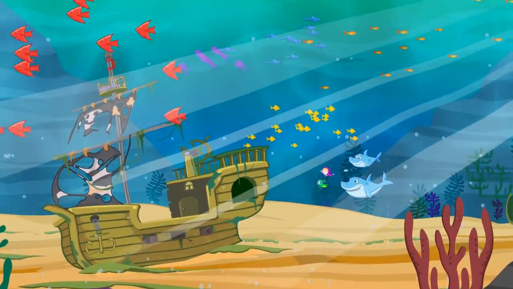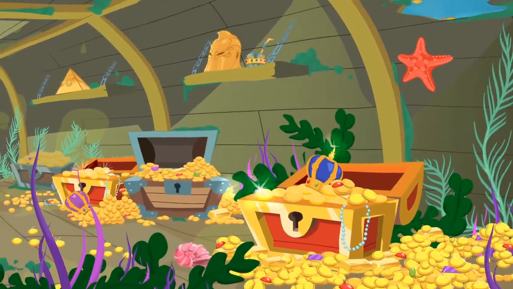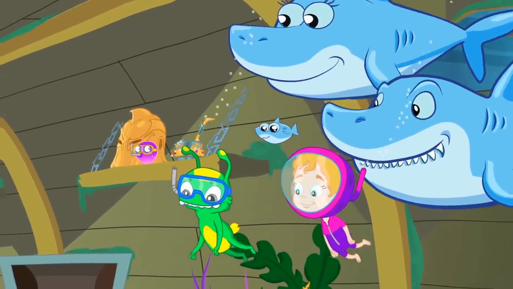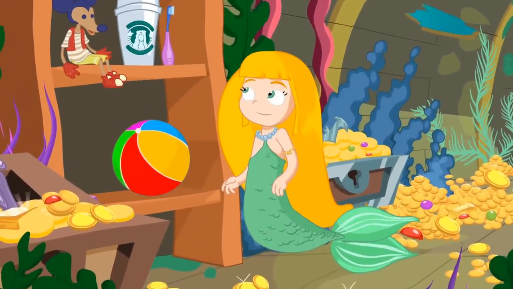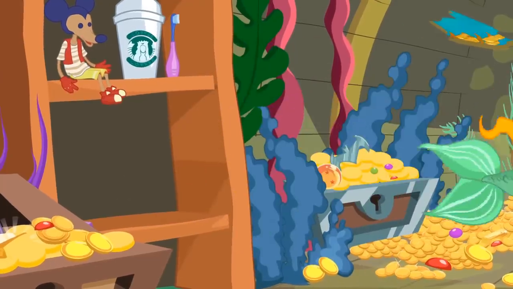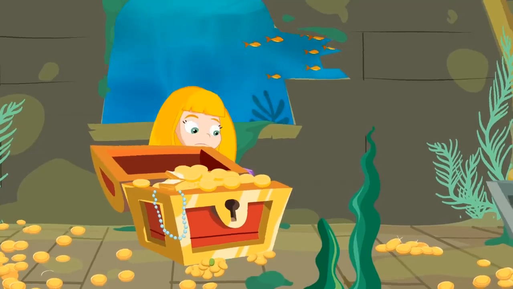This is an authentic Spanish galleon. It sank centuries ago. Maybe there's a treasure. Whoa! Look, children. There she is, the little mermaid. And she keeps her own treasures. Yes, Phoebe, that's our ball. But she's not giving it back to us. For her, that ball is a treasure. What if she keeps it and gives us this luxury collars in return?